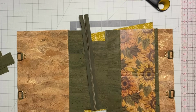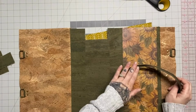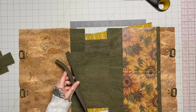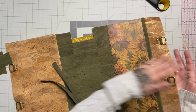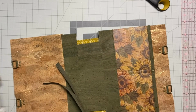Because my bottom piece is all one piece, the next few steps of creating the zipper sandwiches can be a little bit more challenging, because normally this would be sliced in half and then you could zipper sandwich, flip, and it just makes it a lot easier, but we will get through it. It is not that challenging.